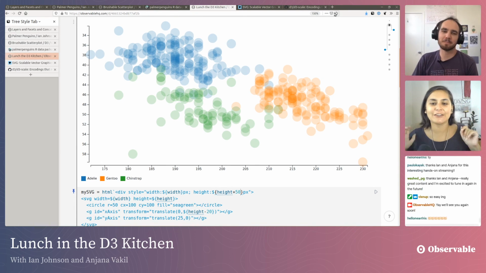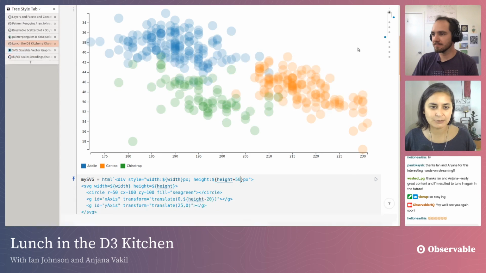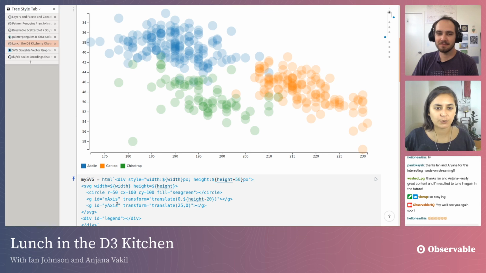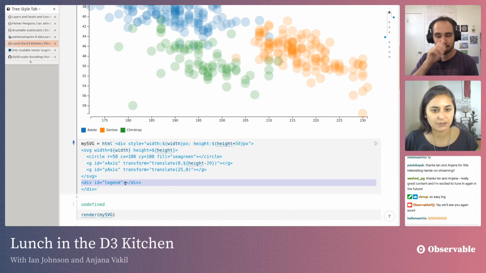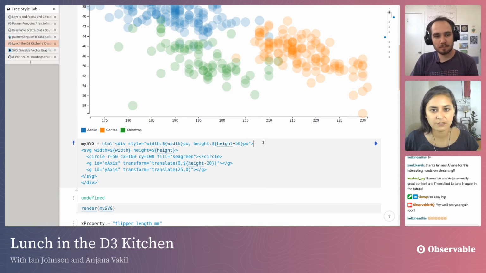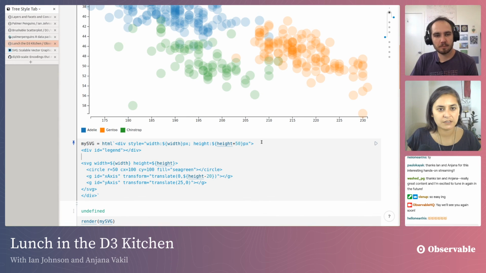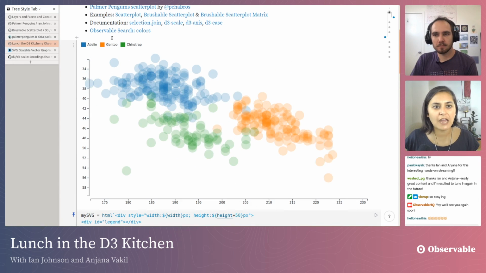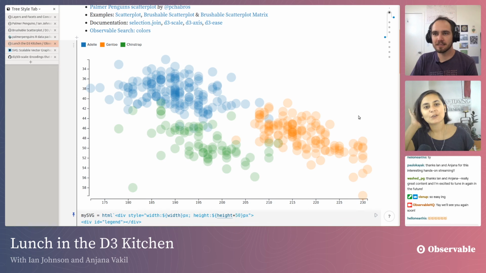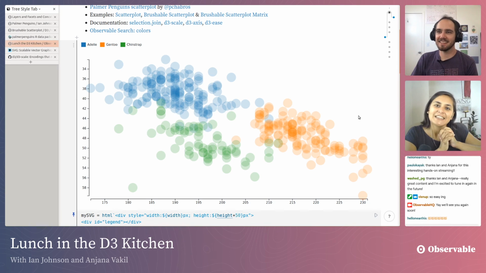Now we know how to draw these legend things with this little utility function here. So that's cool. And I guess I could position this around wherever I wanted. Like, could I even maybe move this first? If I wanted it at the top here? Does that just work? Yeah, it just works. Look at that. Just works. Cool. We have a penguin chart. Yay. Thanks, Ian. Yeah. Awesome.